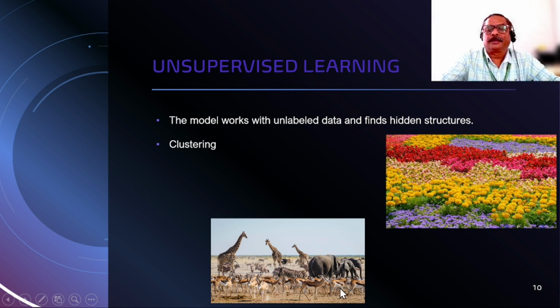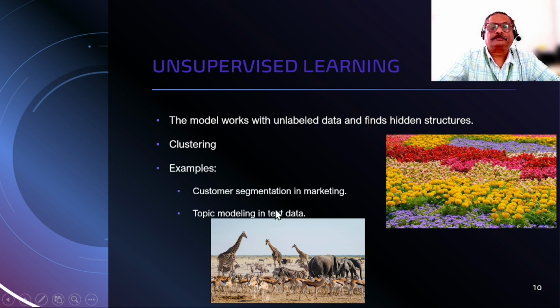So many animals are available here, but if you look closely, we can find that some animals share some common features. These are one type of animal, these are another type, these are one other type, and we have deers here, elephants here, and so on. We can cluster them into different classes, and that is what unsupervised learning is.